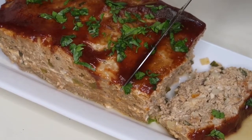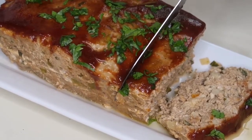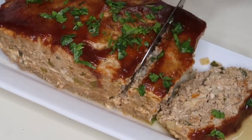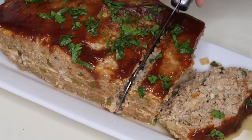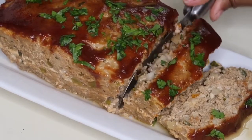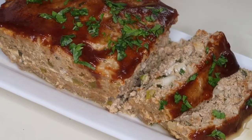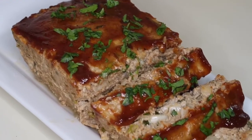So today I'm going to be showing you guys how I make my meatloaf. Today we are going to be making turkey meatloaf. However, you can use the same recipe for beef. I'm also going to be showing you guys how I make my glaze to go on top. So stay tuned and I'll show you guys how to make this delicious recipe.